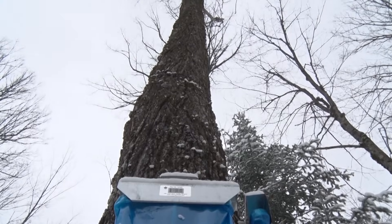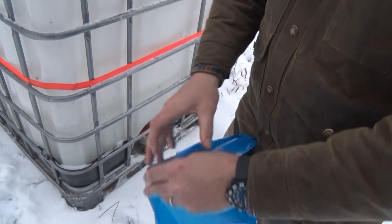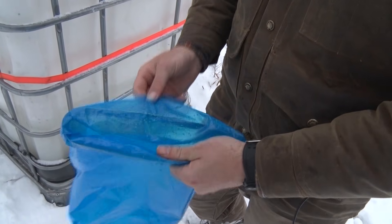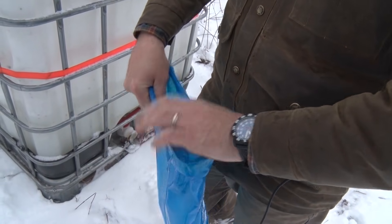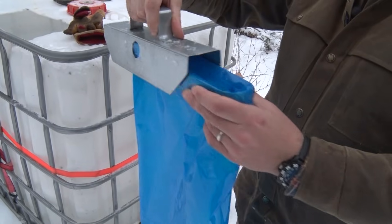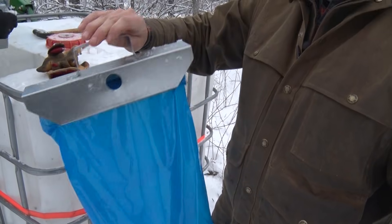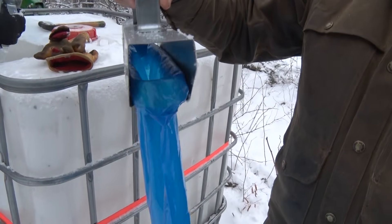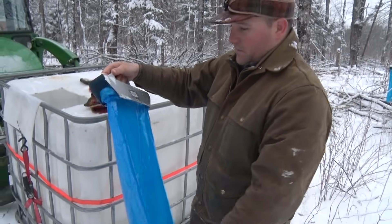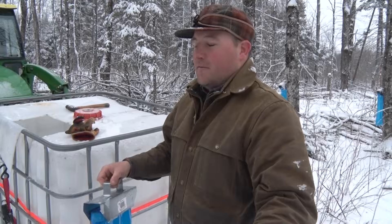To attach the bags, you put them through the ring, wrap them around well so when they get full of weight they don't slide off — tuck them under and wrap them around, then put the hood over. The hood has two grooves, and you slide the ring with the bag into those grooves so when you pull down on the bag it pulls on the groove. Liquid weighs about eight pounds per gallon; these are four-gallon bags, so they hold quite a bit of weight. If you don't do it right, you end up picking bags up off the ground.